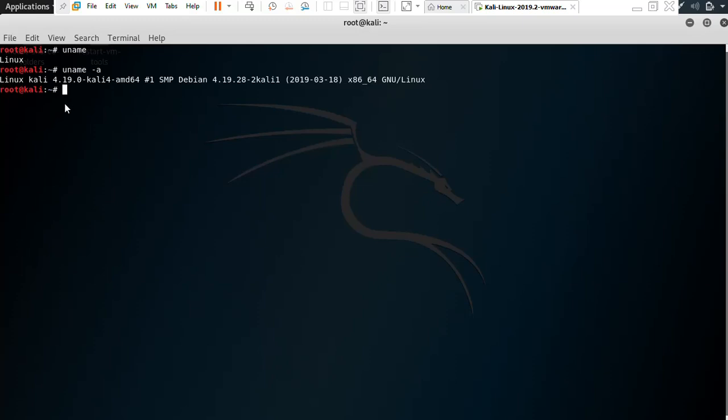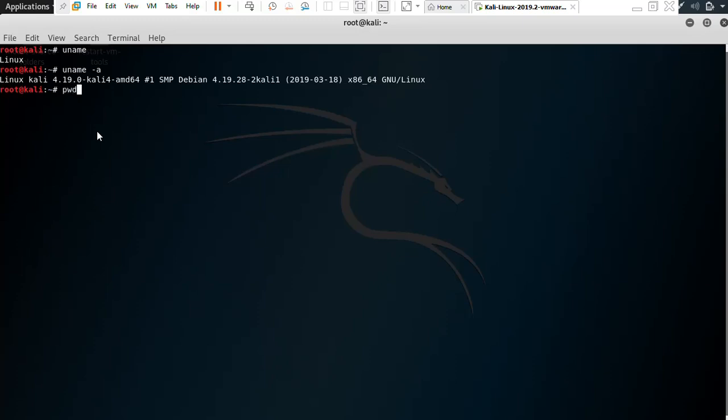As I said earlier, the version which you are using, as you can see here, we have Debian 4.19. So it's a very important command to know which operating system or which type of Kali Linux we are interacting with. Now you can ask yourself, where are we at? This is the traditional question someone can ask themselves about where you are in that particular terminal. It's very important for us to know where we are.